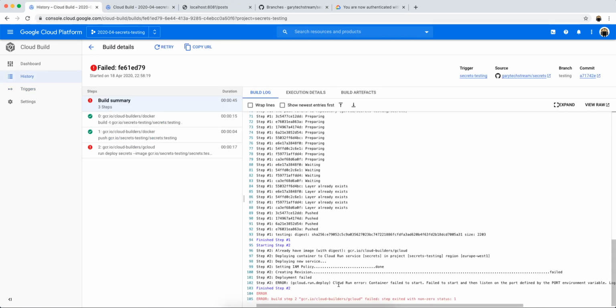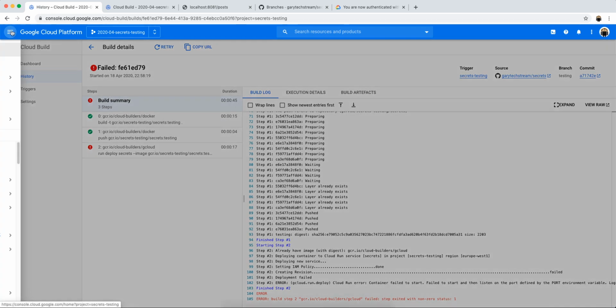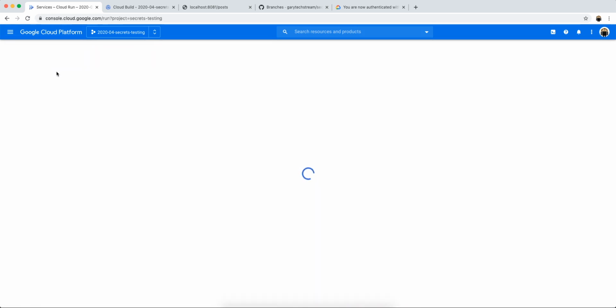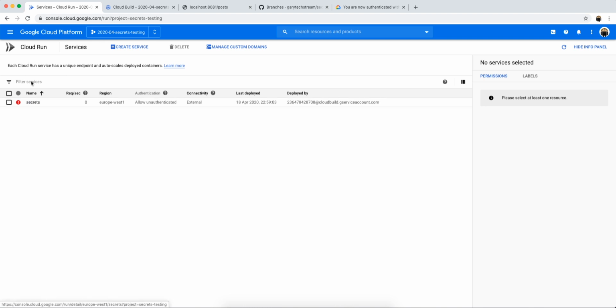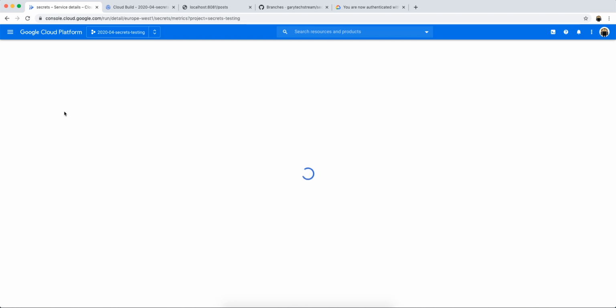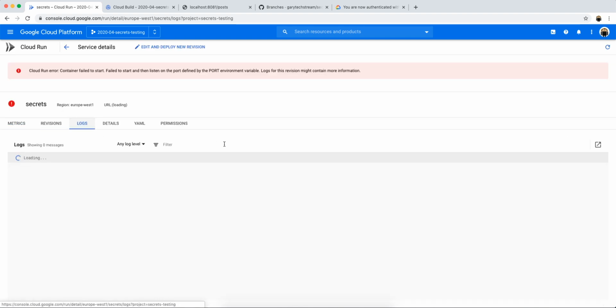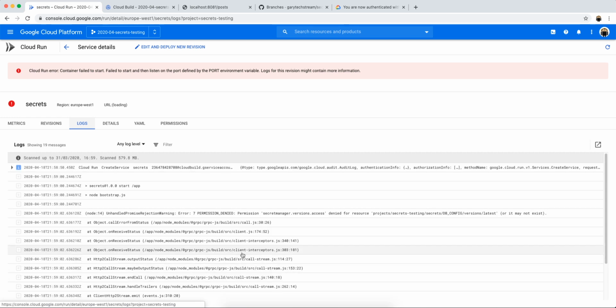Right. Failed to start and listen on the port environment variable. So this is probably because of our Cloud Run permissions that I was talking about a minute ago. So if we go to Cloud Run, we can see it has tried to create this secrets. And if we go into logs, I'm guessing it's going to say Bootstrap failed because it didn't have permissions.